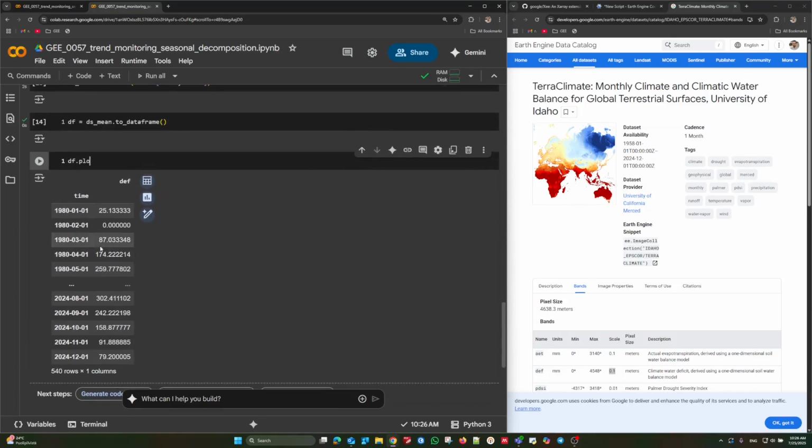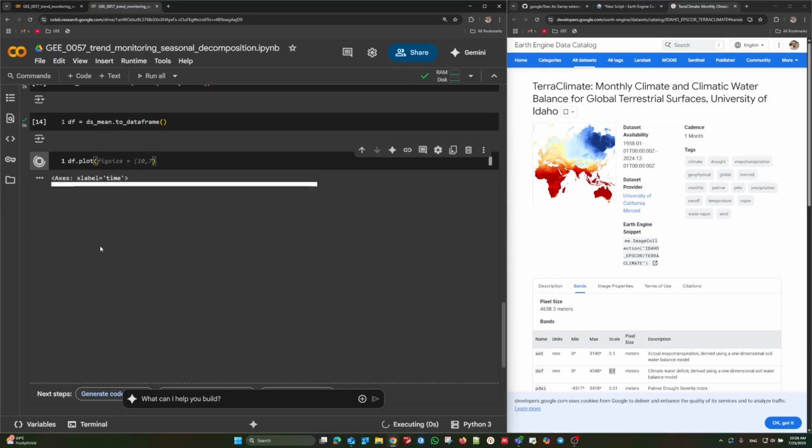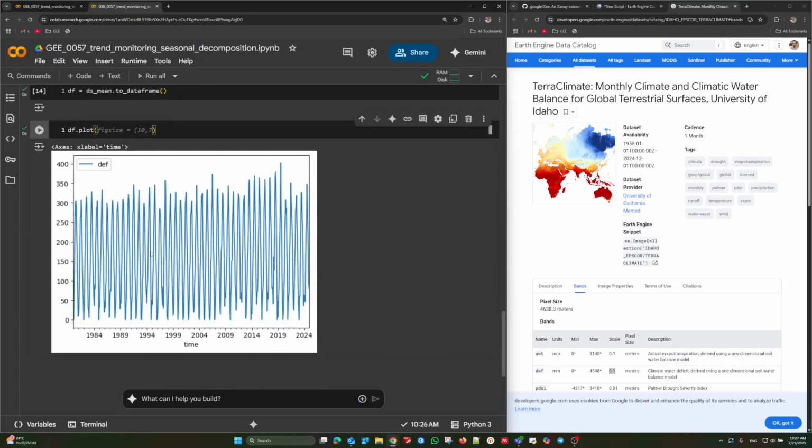We can even make a plot to get a better understanding of what's going on in this area. As you can see, it is very hard to understand because we have the seasonal impact on the data, and it is really hard to figure out the trend, if there is any, or whether it is increasing or decreasing.